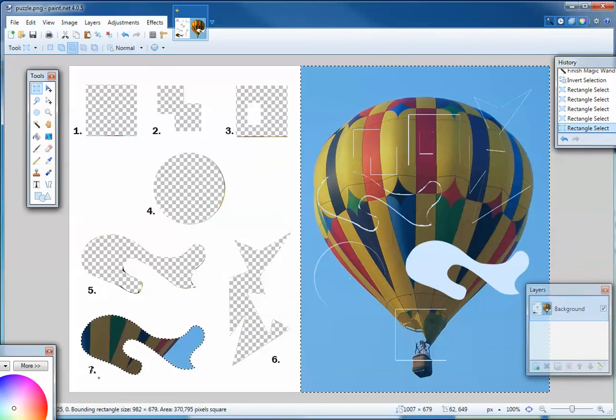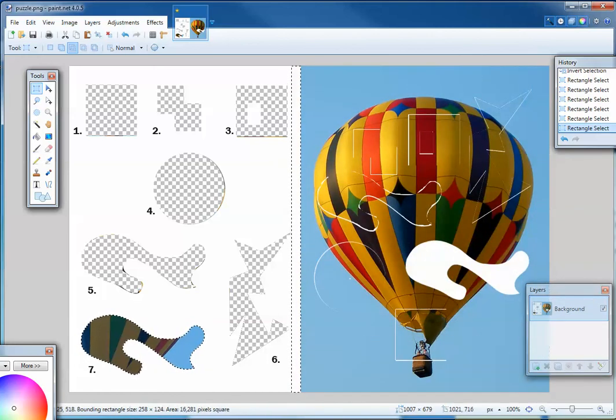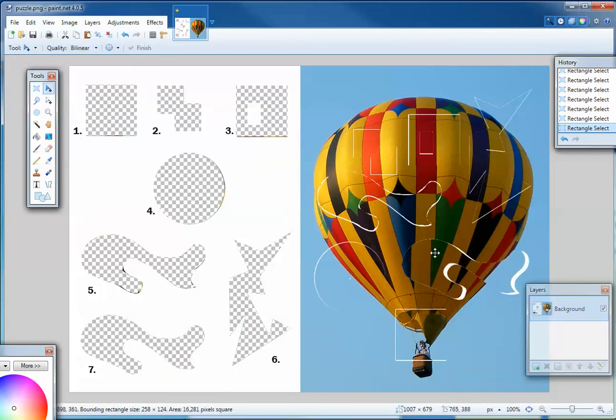Don't want the 7 here. And I've got this other big balloon here that I don't want to select. Okay, so now all I have is that shape that's selected. I can switch then to Move Selected Pixels and move that right into place. That's about as close as we can get on that.